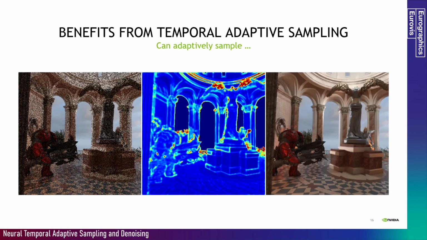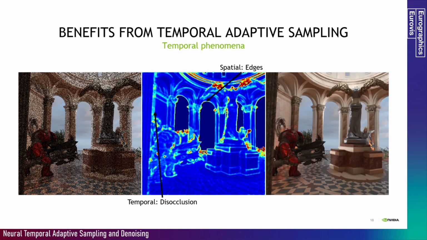Another benefit from adding temporal reuse is that adaptive sampling goes from just meaning whether we have high geometrical or shading complexity to also incorporating where we can temporally reuse data into the mix. So if we look at the sample map in the middle here, you can see that, just as expected, we can still sample spatial features such as edges really well.